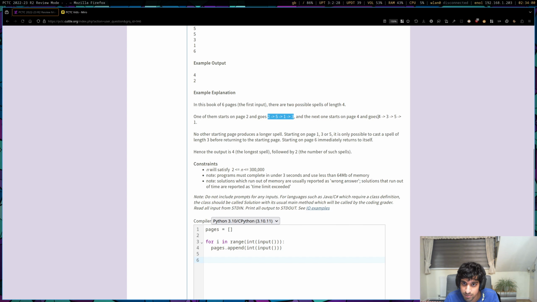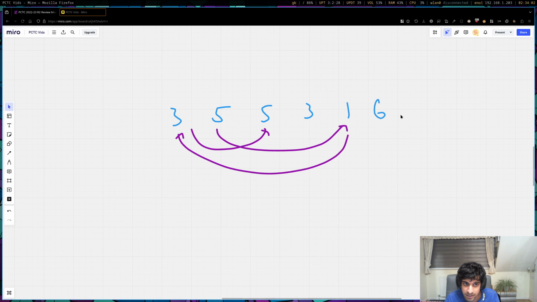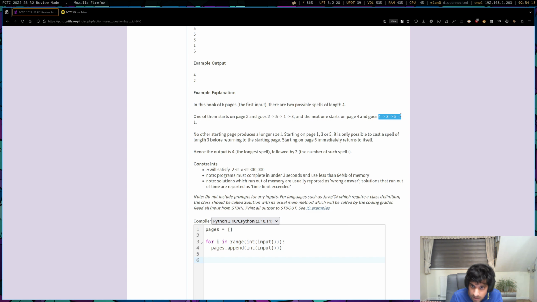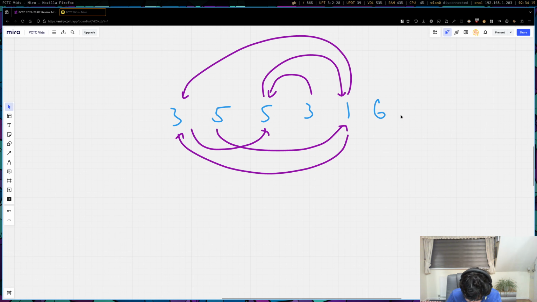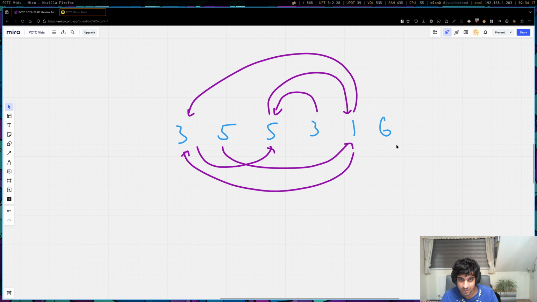And our second answer would be page 4 to page 3 to page 5 to page 1. Is that correct? 4, 3, 5, 1. Yep. So these are the 2 longest chains that exist in our example input.